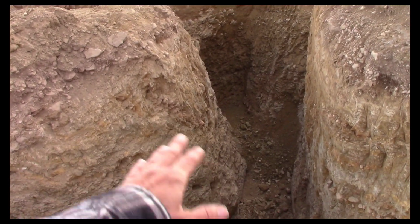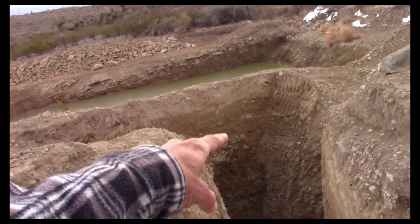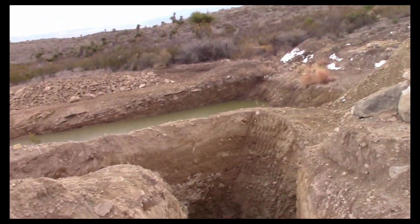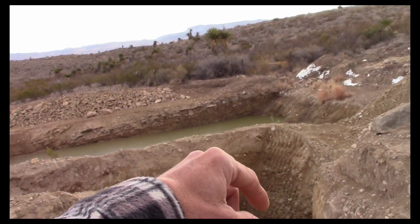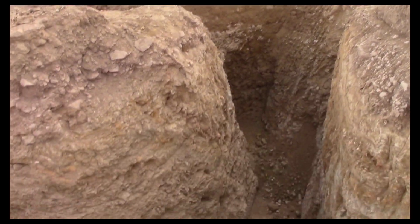I can put the Tyvek over it, backfill that. I'll use some of the spoils from here to backfill part of this, and then when I get enough backfilled where I can get to that pile, I'll use that to fill in the rest of it and get it out of the creek bed. And then I need to pull that topsoil over there out of the creek, so when it does rain, it'll just go on down. It won't take my topsoil with it. So that's the plan. See how much of it I can get done.